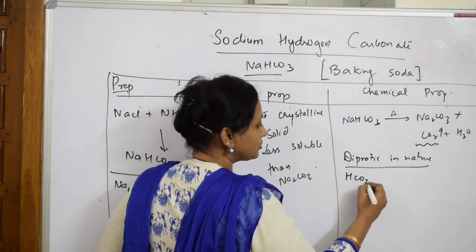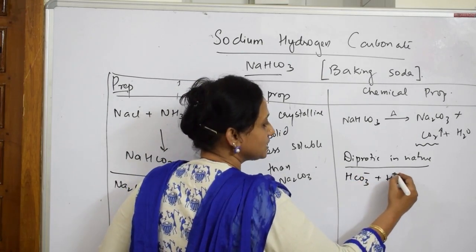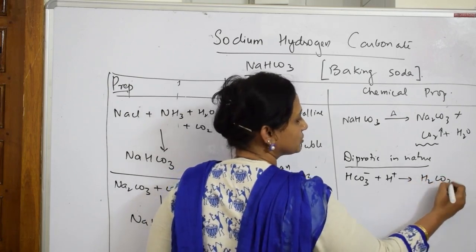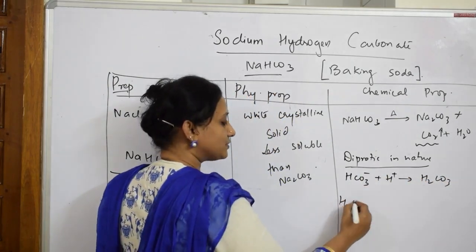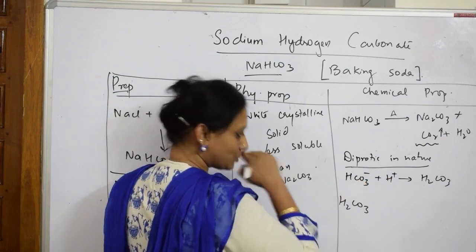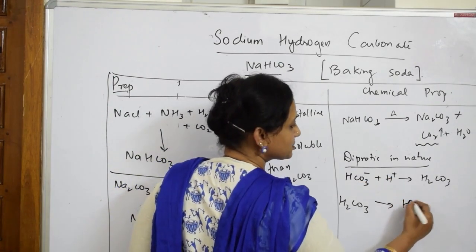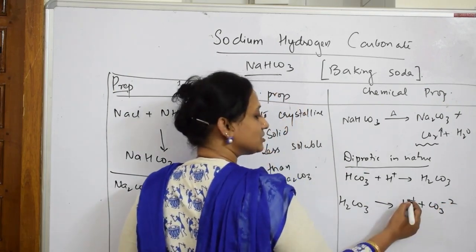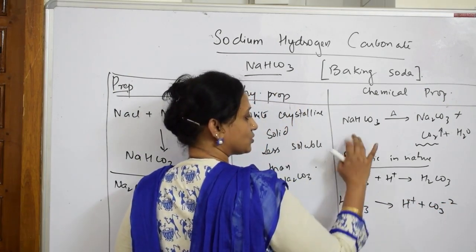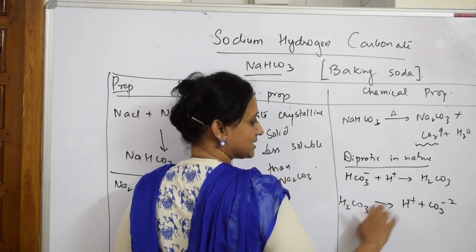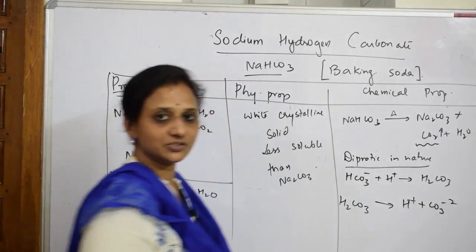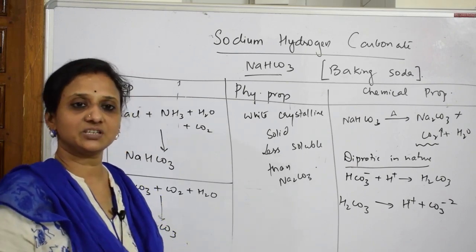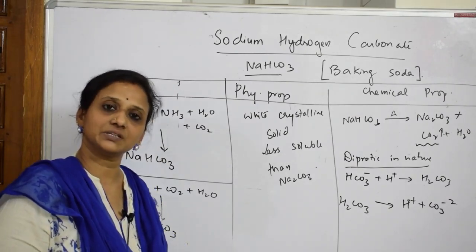So this HCO3 minus will accept a proton, correct? So this becomes H2CO3. Carbonic acid further breaks up. Now it is accepting a proton, and now again it is going to release a proton. Because of this nature, I am telling that baking soda accepts as well as releases protons, diprotic in nature. So this is about your baking soda. Not much important. When we do your MCQs, I'll be using this data for solving them.